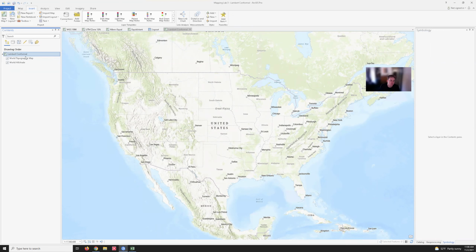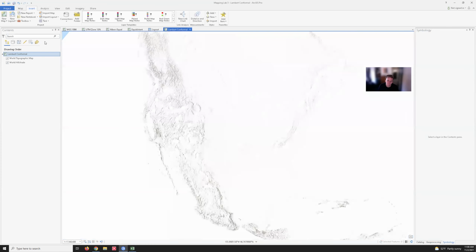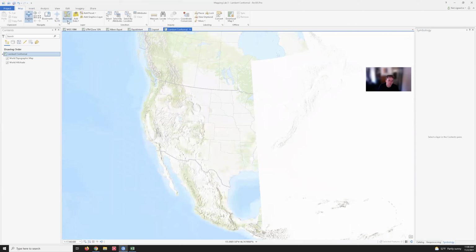Like I said, it's just to keep organized. Properties. And it's going to be this one. Okay, let's add a base map.